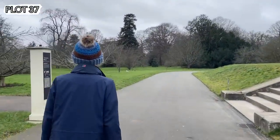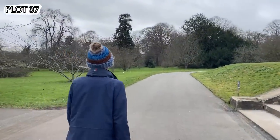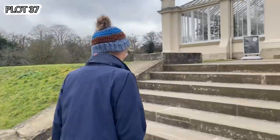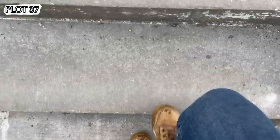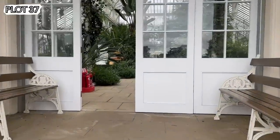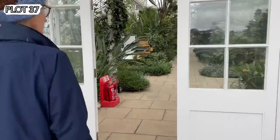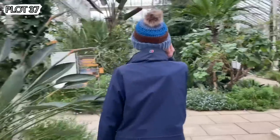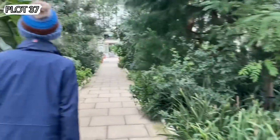Good afternoon. Mum and I are at Kew Gardens. We've nipped over here actually because there is something flowering. Well, it's a false banana that is flowering at the moment, and it only flowers once. It grows up like a big banana palm, although it's not a banana. It produces this one massive, massive flower, and then it dies.